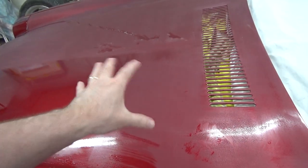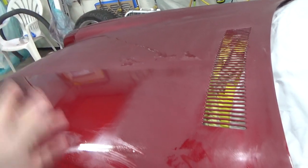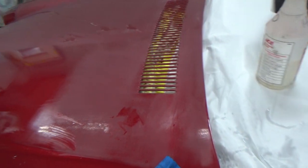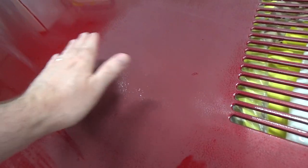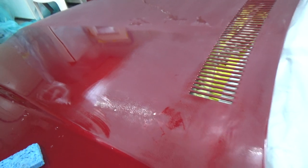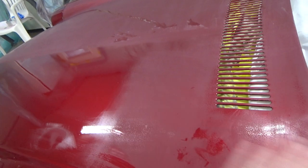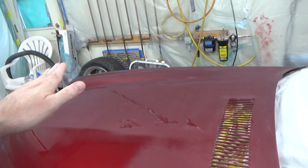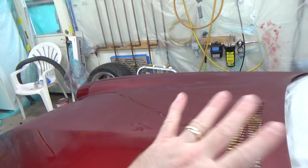This is another test case — since I'm blending this hood out, if I screw something up here I can fix it, but I'm kind of planning for the rest of the car. The rest of the car is just going to be flow coated. If I have a little bit of orange peel left when I do the flow coat, it's not the end of the world because I'm going to have to cut and buff the flow coat anyway. But ideally you want it as flat as you can, and certainly where we're adding more base you definitely want it as flat as possible.